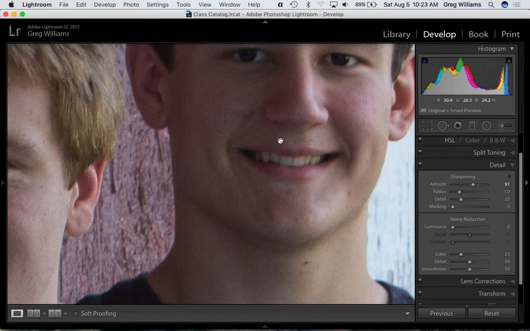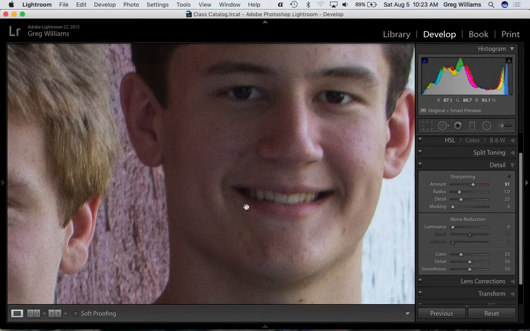So if I zoom in, now this one's a little bit out of focus, so this is probably not the best picture to use, but when you sharpen, you see what it's doing here. This is sharpening things that we don't want sharpened because the face is starting to get real gritty looking, and that's something we don't want. So what you have here is this mask. The masking, let's say we set it at 100. That's too much for this picture, but we'll show you what you can do with masking.